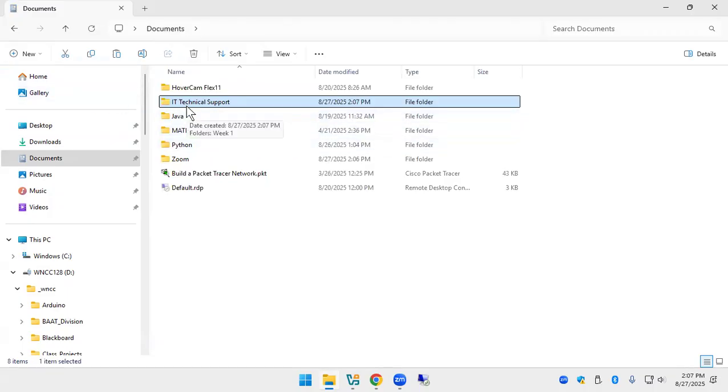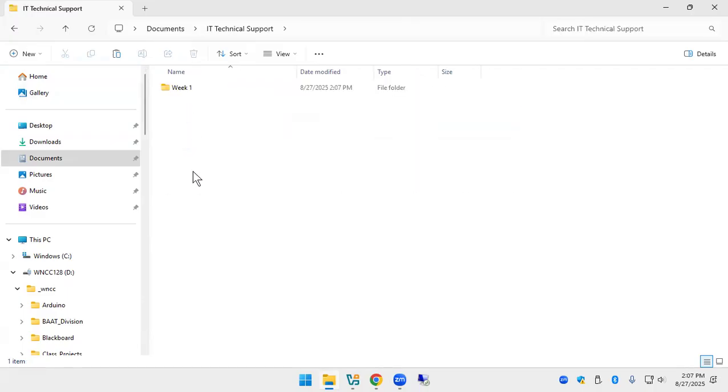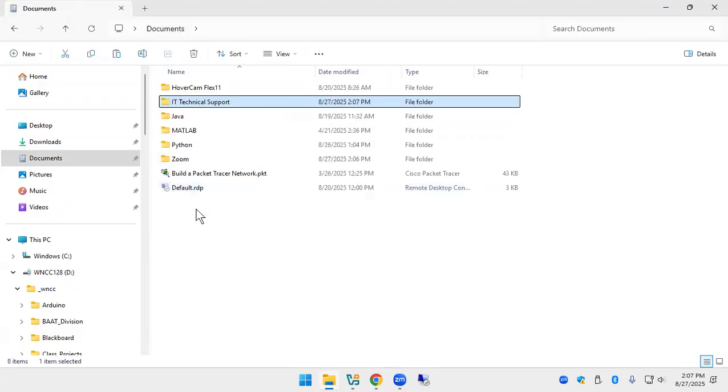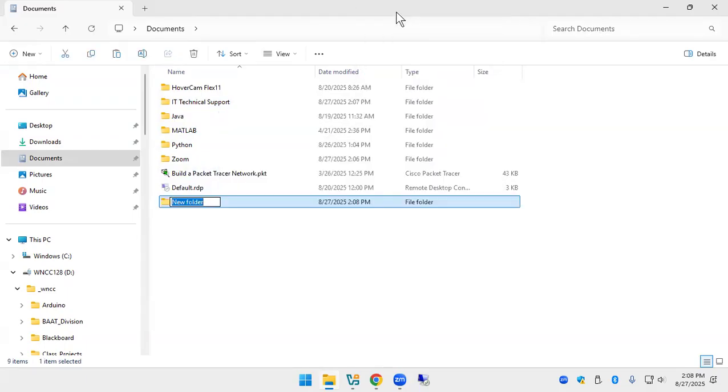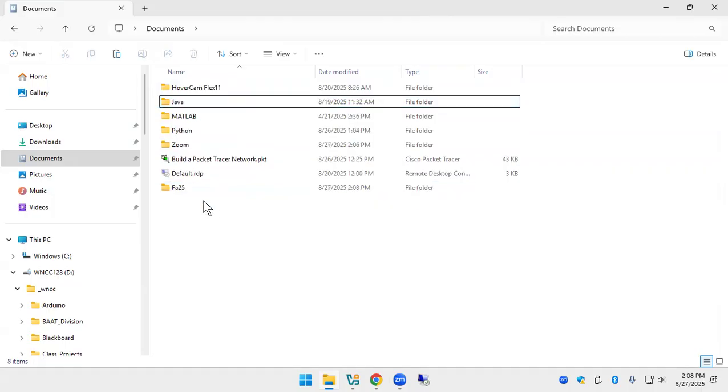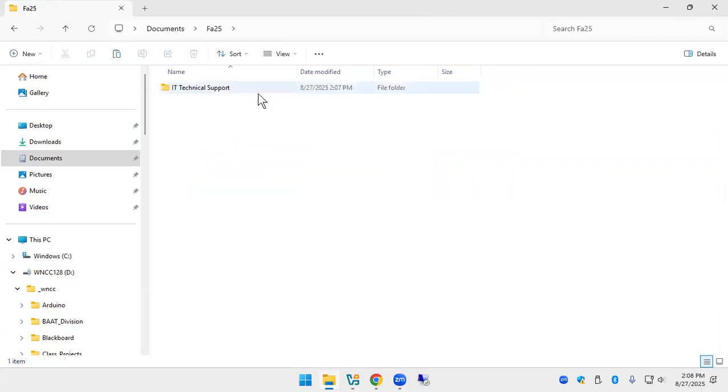Unless you're going to do this class more than once if you flunked it this time around. Does that make sense? So we'd have something above that. Like fall semester, underneath that, you'd have all your classes. So if you wanted to keep several years worth of stuff, you'd do FA 25, and everything in fall 25, you'd have underneath here.